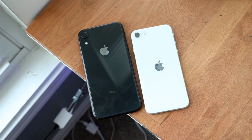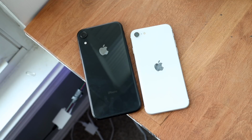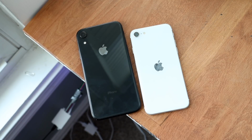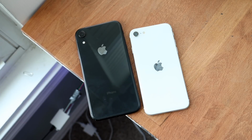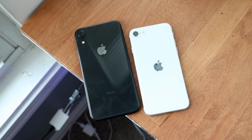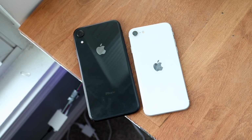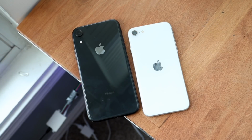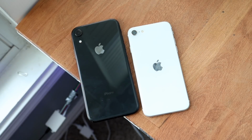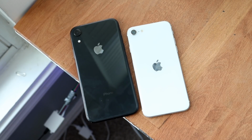And you have a single camera setup on both phones, which is pretty much almost exactly the same setup on both, which is really cool. I don't really think it's a bad thing at all. Both cameras are still extremely good in my opinion. However, in 2020, like I've stated before, it would have been better if we'd gotten multiple camera setups, especially on the SE 2020, but it is what it is. I'm not going to freak out about it too much, but you have IP certification on both, IP67 dust and water resistance on both phones, the exact same certifications.